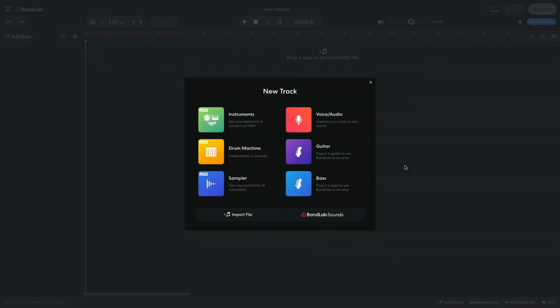BandLab Sounds is a huge library of free samples, created by an array of music industry talent, including artists like Thomas Gold, Arabian Prince, and Joe Ford. And they cover every musical style you can imagine, including trap, lo-fi, techno, house, rock, drum and bass, reggaeton, world music, soundtrack, and much more. Whatever kind of sounds you need, you'll be able to find them in BandLab.